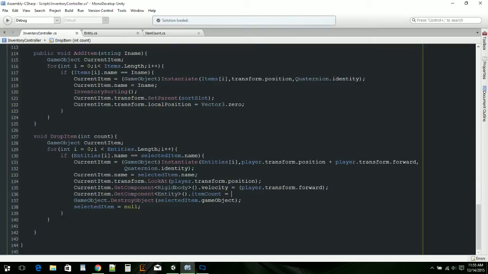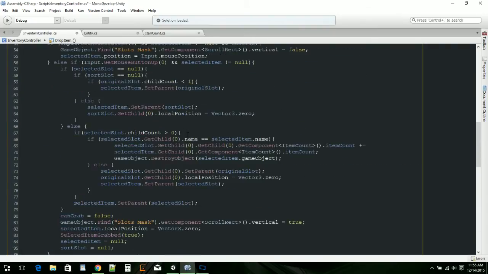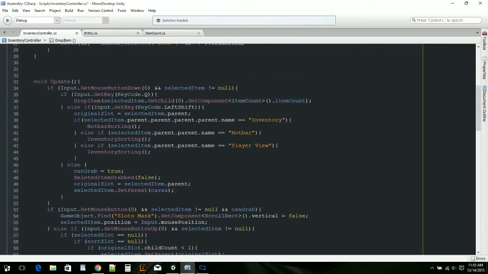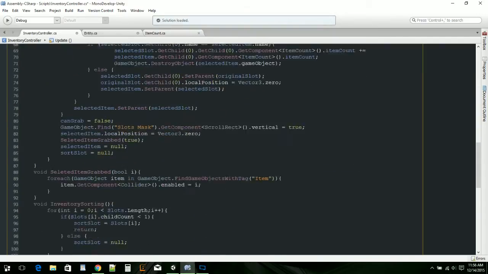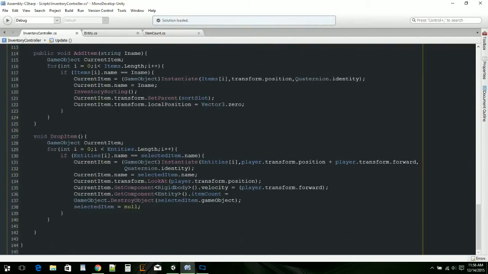Actually, we could have even done it very simpler. So I'm just gonna take this simpler. That's a word. So I'm just gonna take that up here. Just remove this whole thing because we don't even need it because we're not referencing it to a separate class or a separate script. We're just referencing it down below. So we don't even need that. So we could just reference it right here.